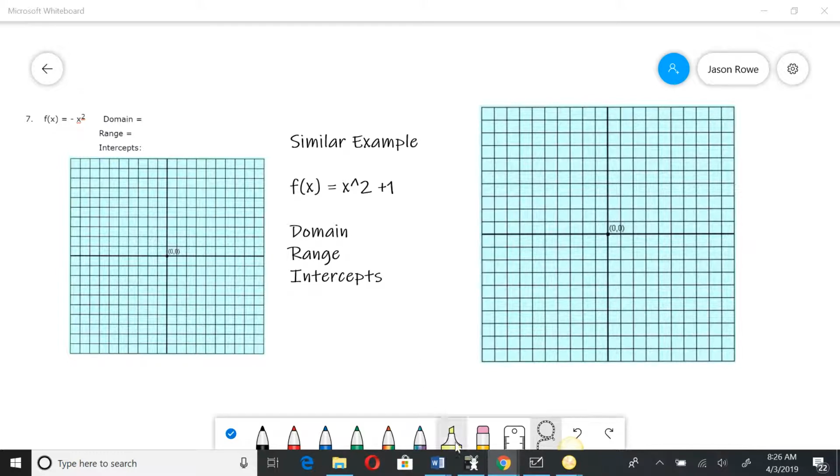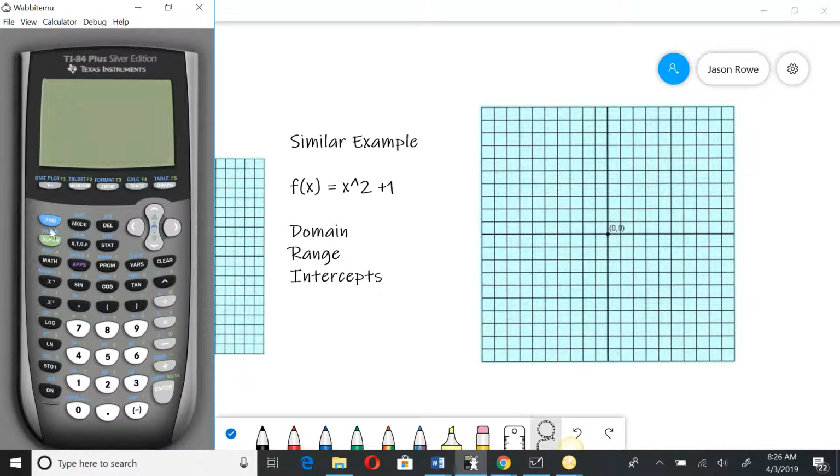So this is going to be similar to the absolute value. Just a little few differences. So let's go to our graphing calculator. If you don't have a graphing calculator, again, it's a good idea to have one. We've given you several options to have one. If you don't have one and you can't get one, please let me know in a teacher message and I'll see what we can do to help you.